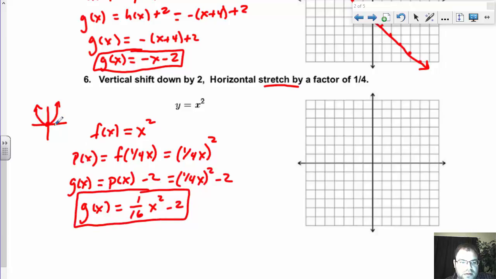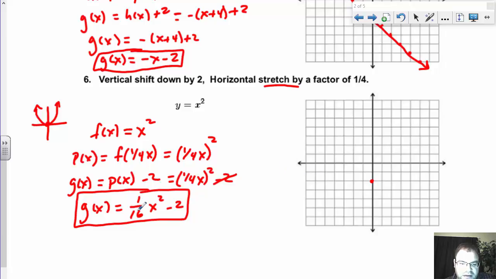Okay. And let's take this. Usually we'll start at the origin, but now we're going to shift down by 2. So that's our starting point. So we've accounted for this. Now we're just going to focus on this part. If I plug in 1 in x, I'm going 1 this way. If I plug in negative 1, I'm going that way by 1.